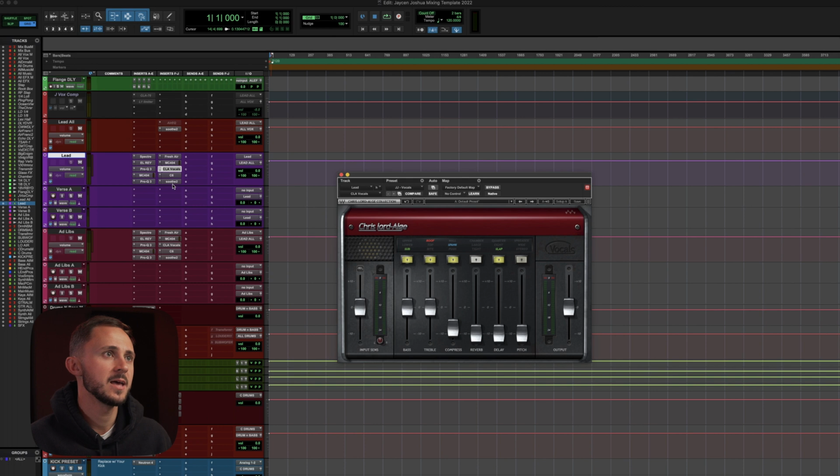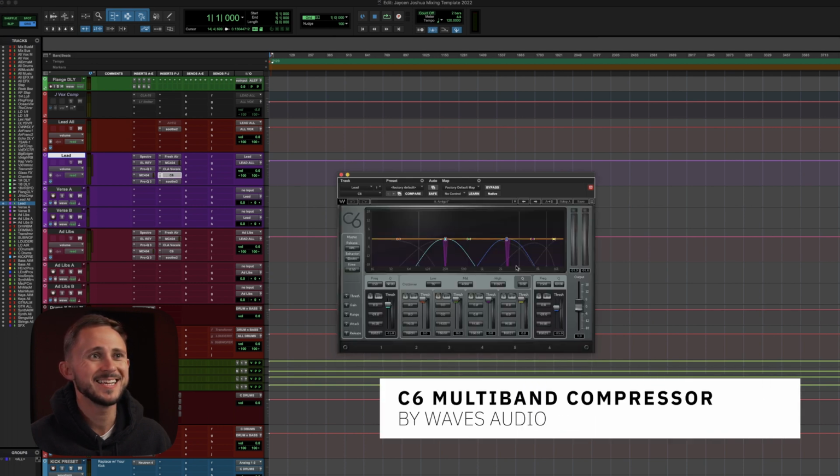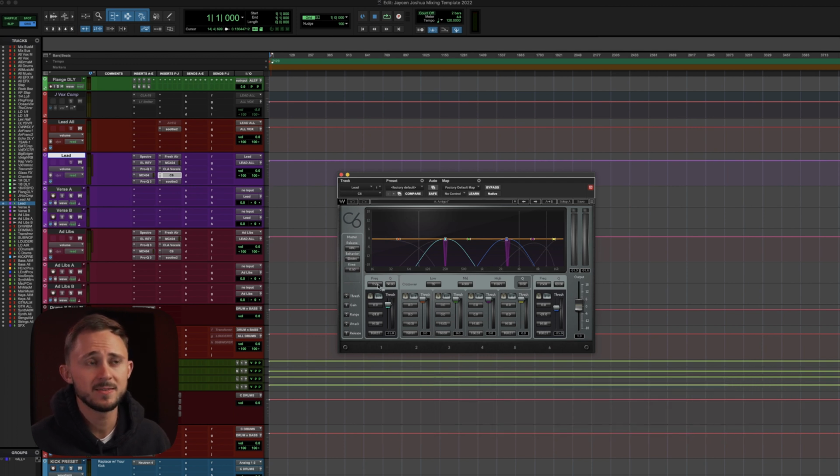Pretty cool stuff. And then we go to the Waves Audio C6, which is another plugin taming those vocals and the frequencies. To my knowledge, it stays around 250. That tends to be a problematic frequency. I've noticed that's been a problematic frequency for me as well. And then this frequency changes. You just adjust the threshold. I think a lot of the attack and the release stays the same.